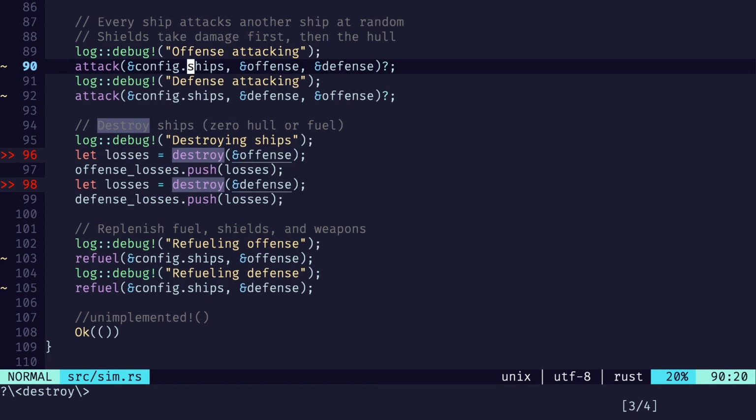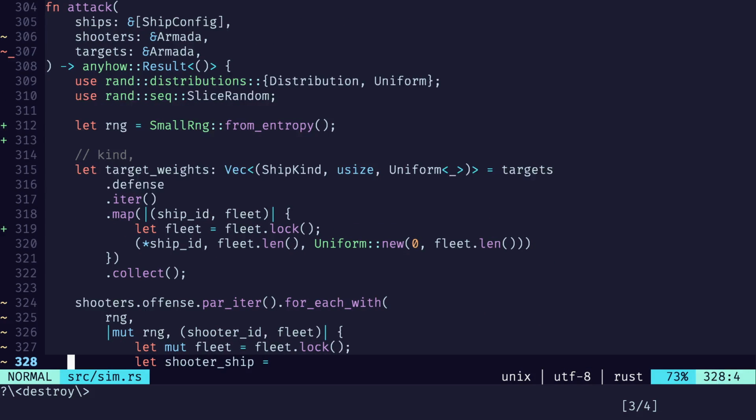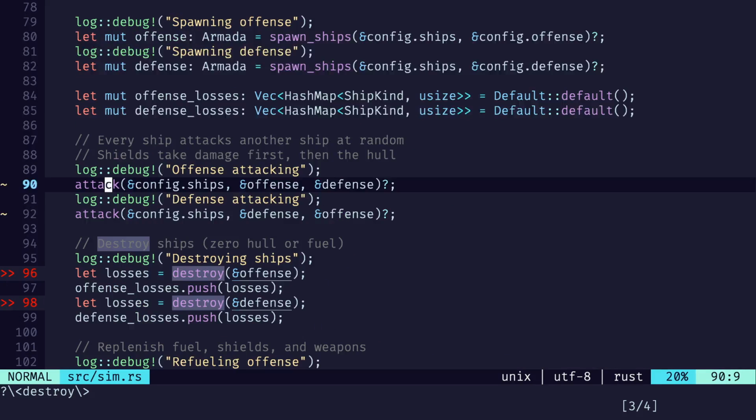Why is attack okay with that, but not destroy? So I'm calling par iter.